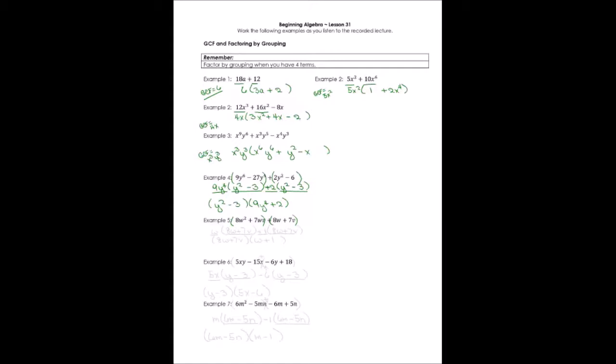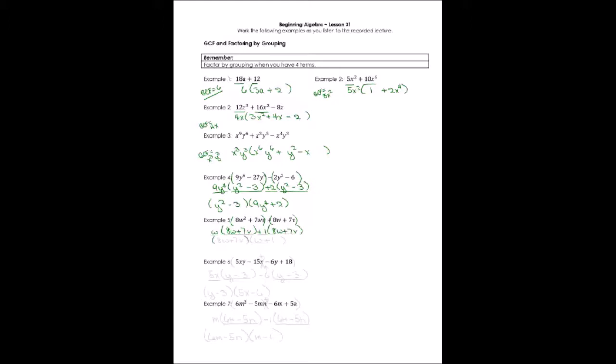What do 8w squared and 7wv have in common? Well, just the variable w. When I factor out the w, I end up with 8w plus 7v. And then I'm going to say plus, because my plus sign is there in the middle, plus what? Well, what can I factor out of the second binomial? Well, 8w plus 7v doesn't have anything in common, so I'm just going to say 1 times 8w plus 7v. And you understand that 1 is not even necessary there. I could have just said plus, but 1 will make it easier for us to write our second factor pair in a minute.